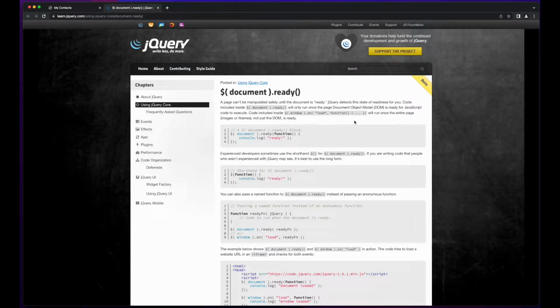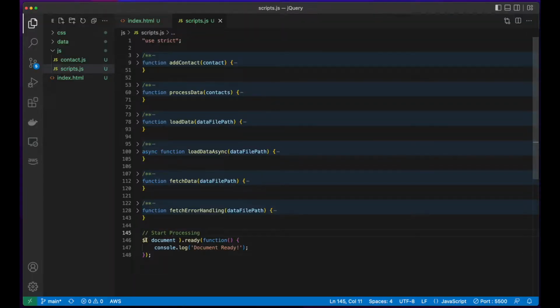So what document ready is doing is waiting for the DOM to be built, just like window onload. So here, where we have a $, the $ sign is a reference to jQuery. Whenever you see the $ sign in the JavaScript, think of it as the browser saying, hey jQuery, I want you to do something for me. And in this case, what the browser is asking jQuery to do is listen for the document to be ready, for the DOM to be built. And then when the DOM is built, or the document is ready, execute the code within this anonymous function.